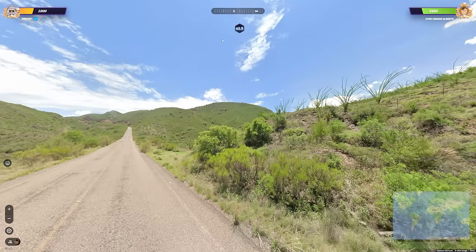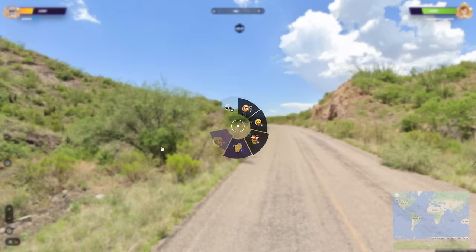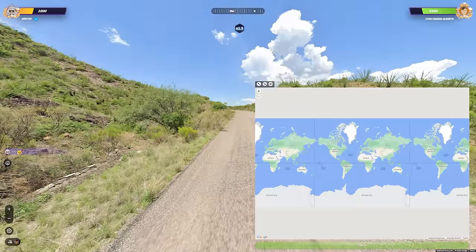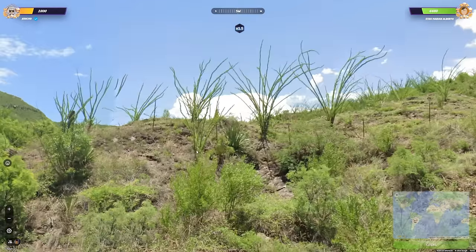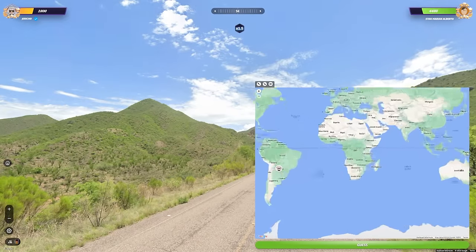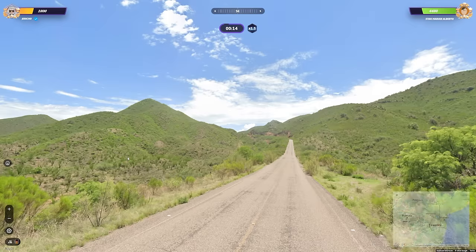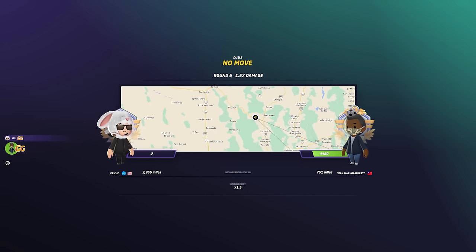These weird hills clearly in the northern hemisphere are confusing me because there's a yellow line, which makes me think this has to be somewhere in North or South America — who else has yellow lines? So I go Brazil, which is decidedly south of the equator, and I'm looking at this like these things look kind of like Mexico. But wait — there's weird hills in Lesotho, everyone knows this. And South Africa has yellow on their lines too. So it was Mexico, and I'm learning that I don't know what Mexico looks like.